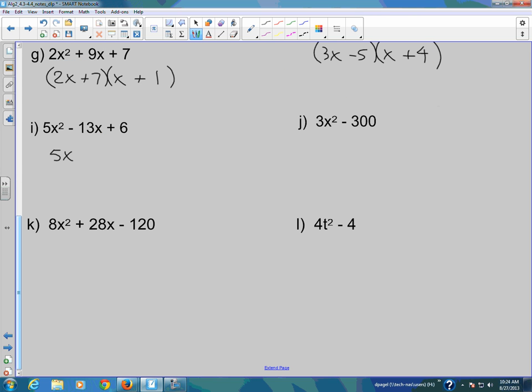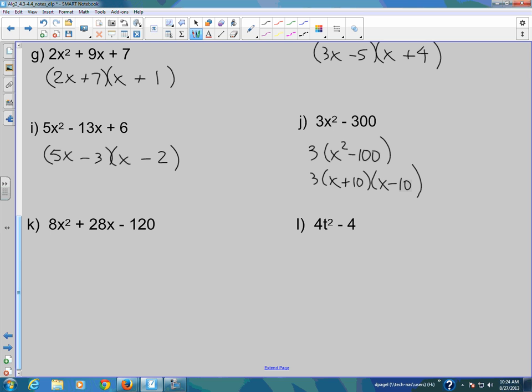We have a 5x and an x. And a 2 and a 3. A negative 2 gives me negative 10. Negative 3 gives me negative 13. Negative 2, negative 3 gives me 6. GCF can come out of this one. And when I pull the GCF out of this, I am ending up with a difference of 2 squares.